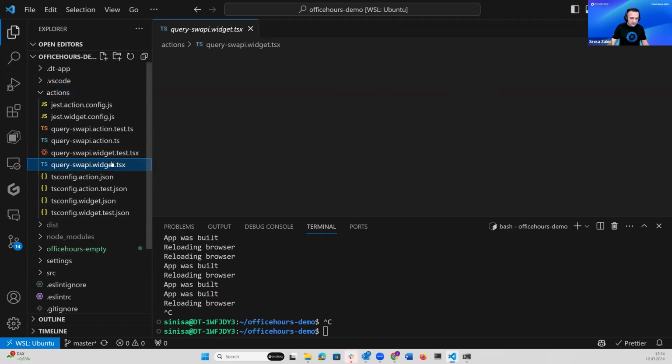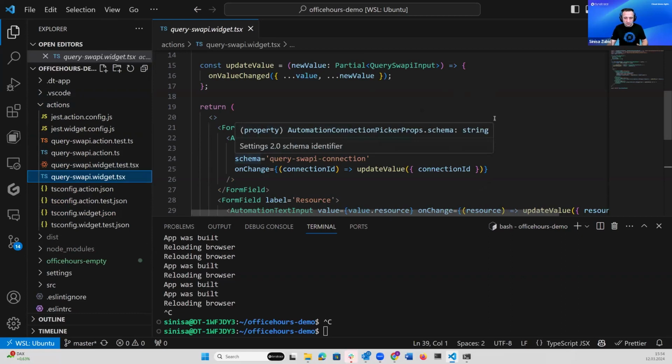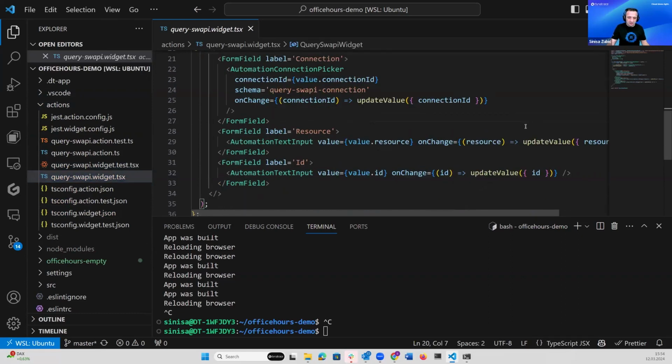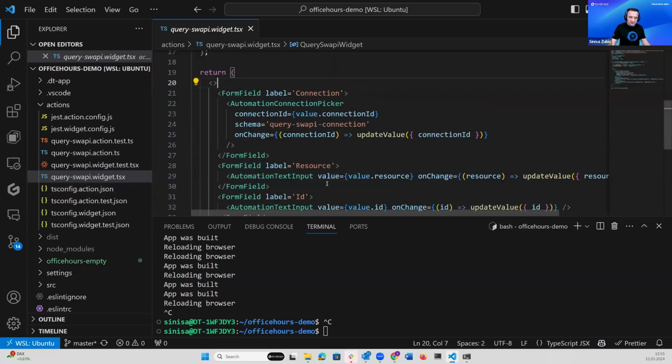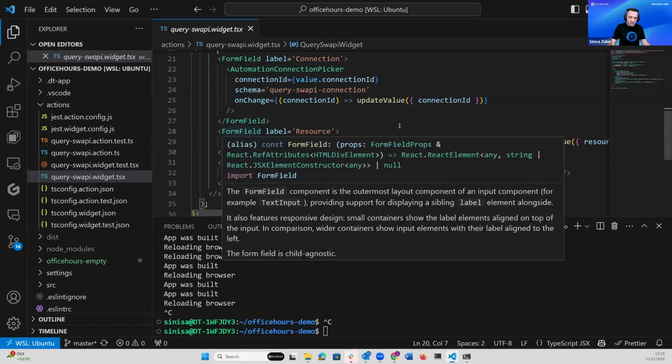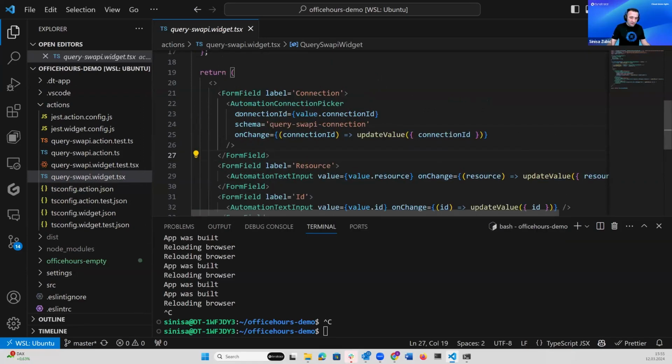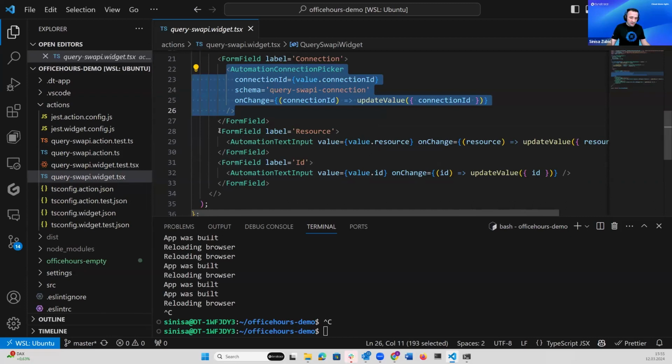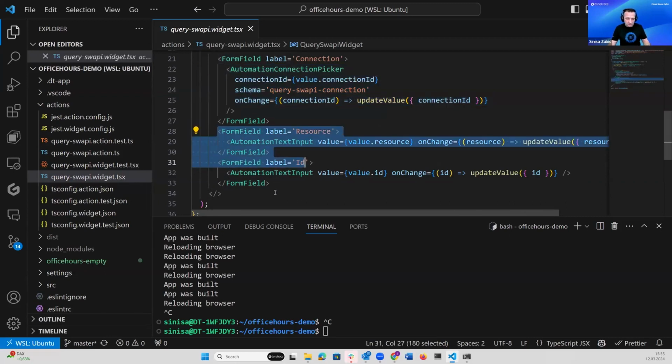For instance, the UI part, what we have all been seeing in workflows, is covered in a file called whatever our action is called. I've called it query swampy, so it's called your name.widget.tsx. Here you see my connection picker and also my form where I've entered the resource and the ID.